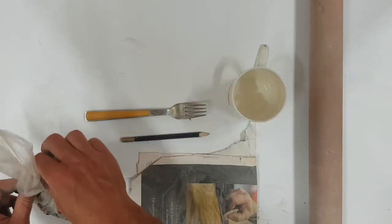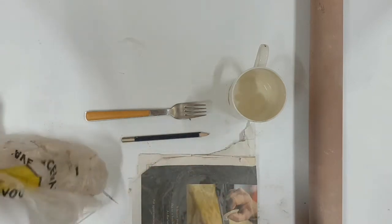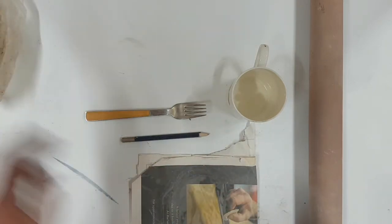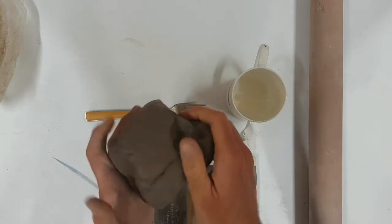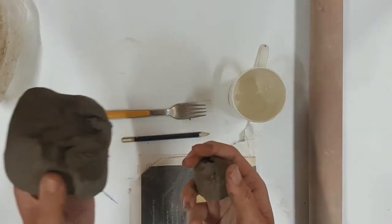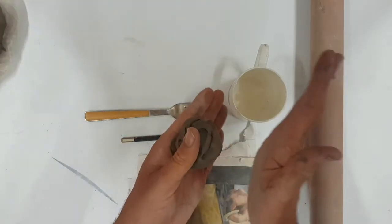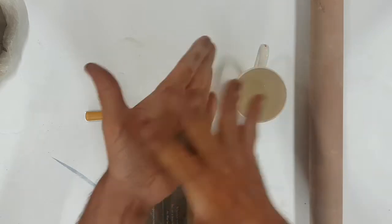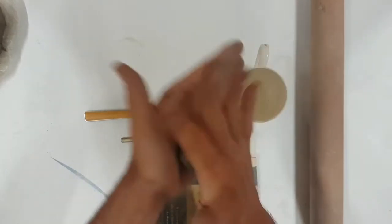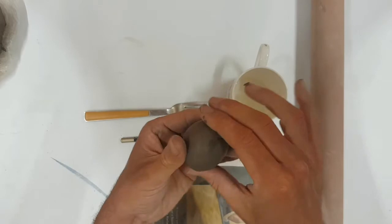You want to unwrap the clay. Put the bag to one side. Take a small piece of clay from the main lump, say around like a ping pong ball size, and put the clay back in the bag to stop it from drying out. You want to roll the clay in your hands to create a ball — just roll it round and round in your palms. Once you've got a ball shape, ball-ish, then you can pop it on a newspaper.